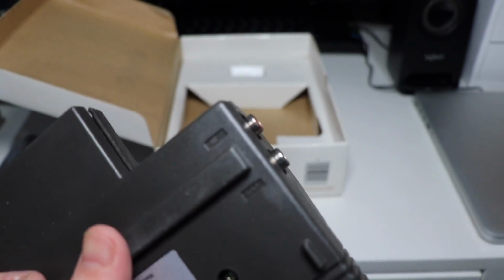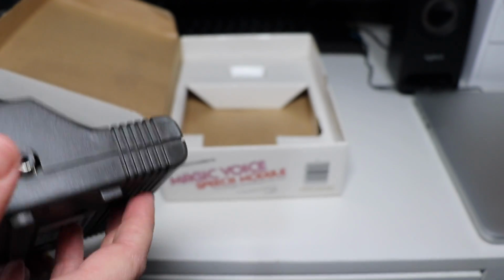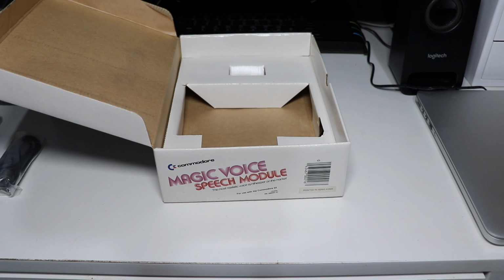We can see that we've got an in and an output RCA jack. The idea is you plug your cable into your CZD4's monitor output, the video port, and you route that into the in. You route the audio into the in. You then route the audio out into your monitor or TV or whatever. Now that means for me, it's going to be routing that into an upscaler.